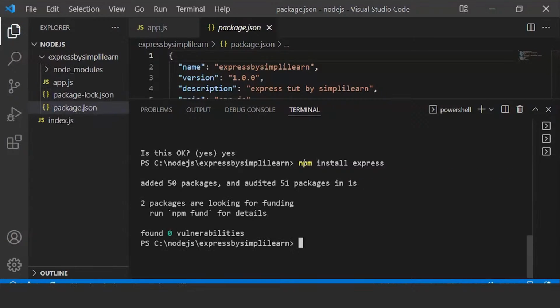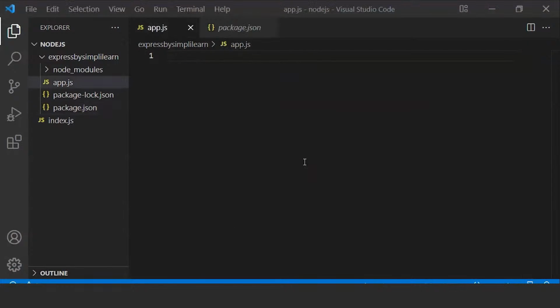Now, as you can see, Express is installed in our system. Let's open the app.js that we have created earlier. Now, we will create an Express application with the help of Express functions, which we can do by requiring the Express module. Let's create our first program.